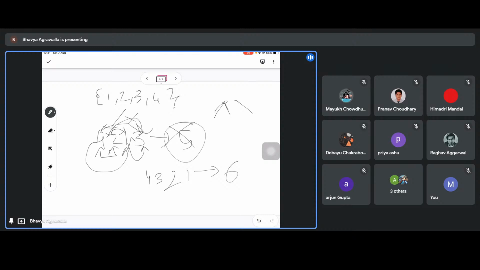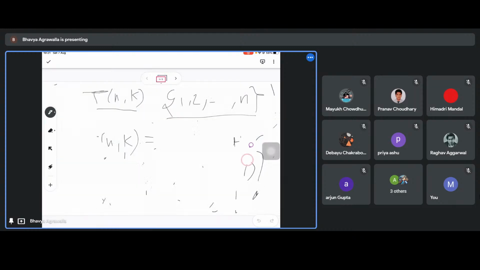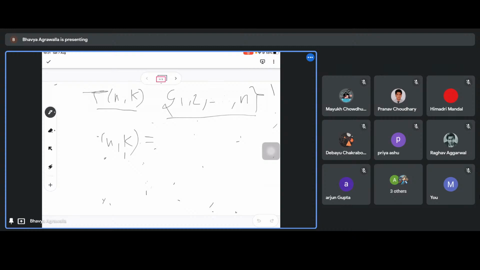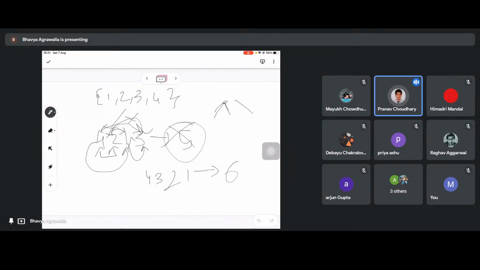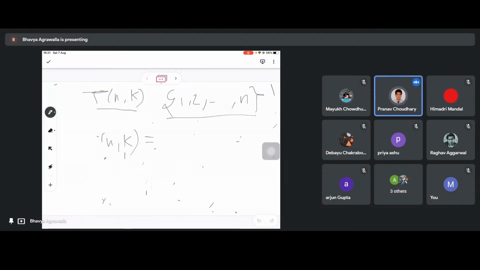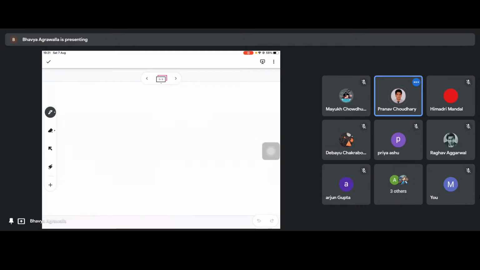Did you get what transpositions are? Basically, the number of pairs i, j whose order is reversed in the permutation. So I will give you a hint. Is t of k comma i equal to t of k comma i minus 1? And there are i minus 1, and then we can add 1, no?